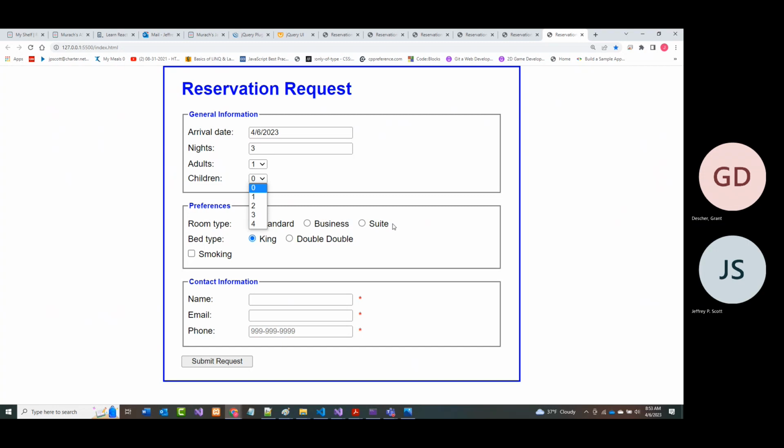All right. So what else is here? Well, do we have to validate anything in here? Since we set these to a default by setting that to checked and setting that to checked, there's no validation that we have to do in here either. All right. So we can skip all the way down to the bottom here. And what we want to do is just check the name and check the email and check the phone.